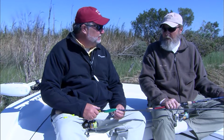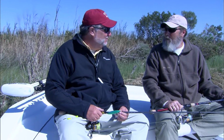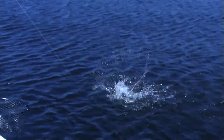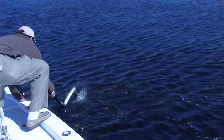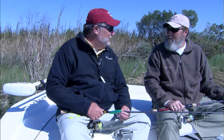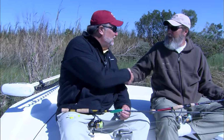Yeah. Well, we had a great day. If we could have stayed on the topwater, that would have been fabulous, but we dropped back, went to the jig and had a great day. We don't ever tend to have too bad a trip when we go together. No, absolutely not. We both came out prepared. We had a little bit of variation in tackle. We both caught a lot of fish today, and it was always great having you on the boat. Great trip, buddy. Thank you, appreciate it. Till next time, huh? Yes, sir.